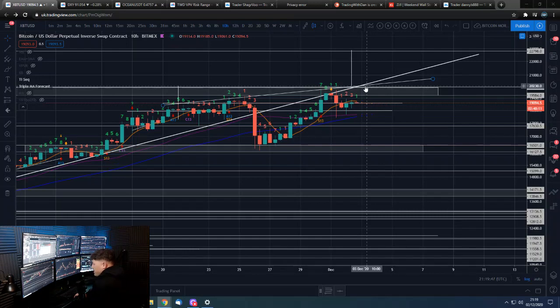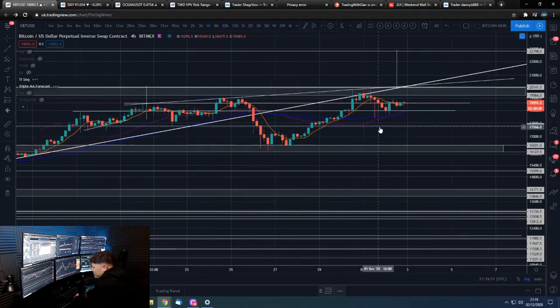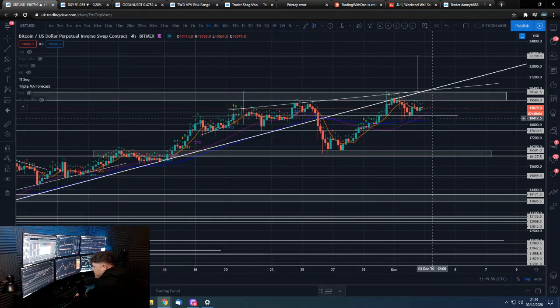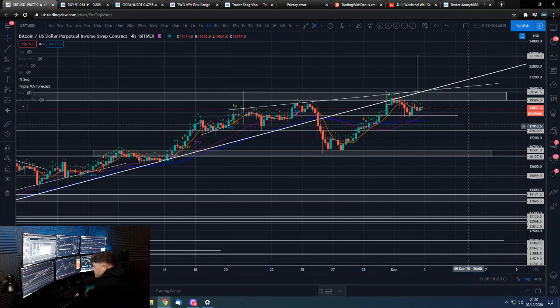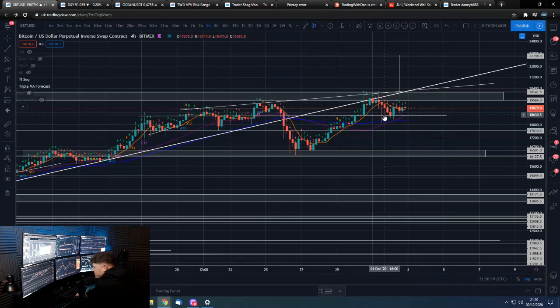It doesn't look like much on this 10-hour chart. If we go to a 4-hour chart, it doesn't look like too much on this 4-hour chart either. But it is obviously a $1,000 move. Let's put a percentage figure on it, just so we know. We're only talking less than a 7% move, guys, and we could basically be off to the races. That is the upside. That's what we're looking at. It's looking good so far.